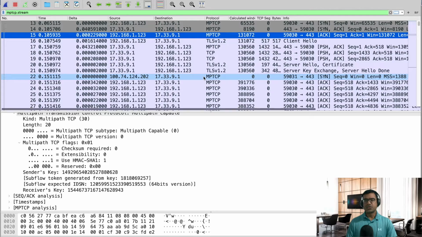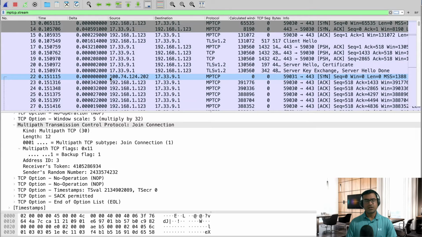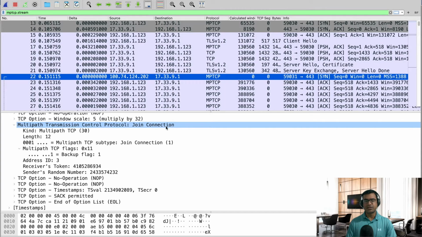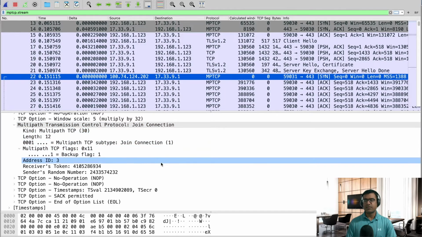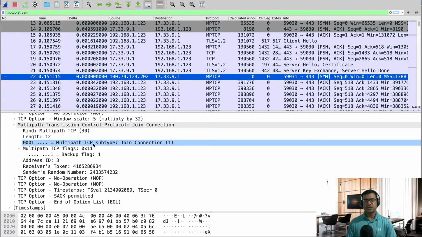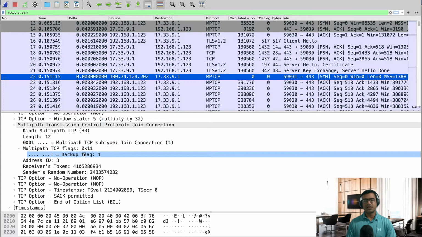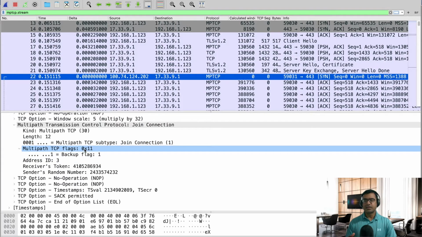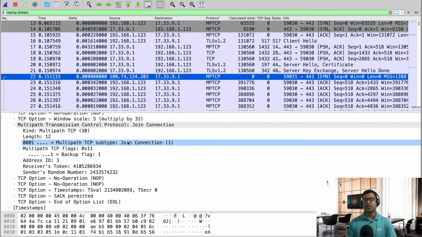my source, the cellular interface, reaches out to Siri and asks for a join connection, and it sets some flags. What flag did it set? It set the backup flag. That means it is saying that I want to join a connection, but do not use this connection, treat it as a backup, right?